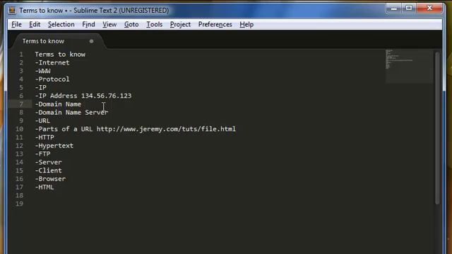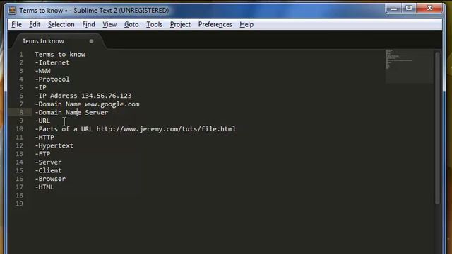To help with this, domain names came out. It actually gave names to devices on the internet just to make it easier. An example would be google.com. So what is a domain name server? A domain name server is a device that translates the domain name back into the IP address, so all the information going through the internet can be routed the right way.